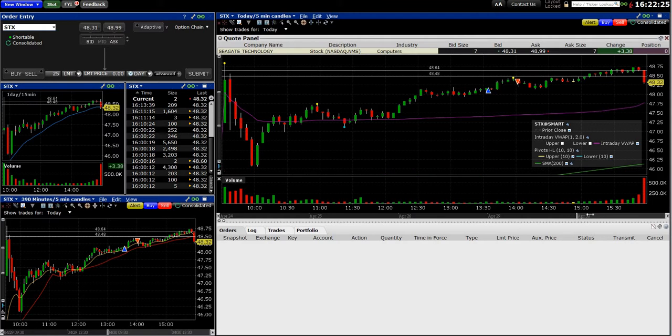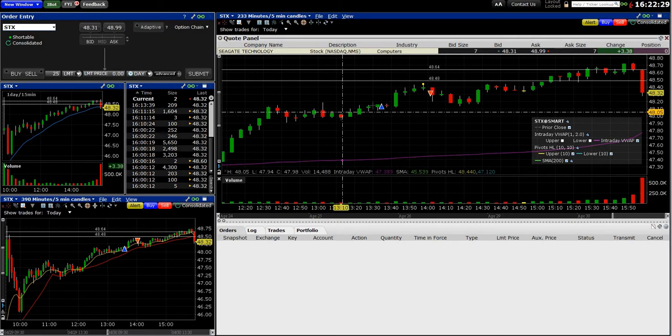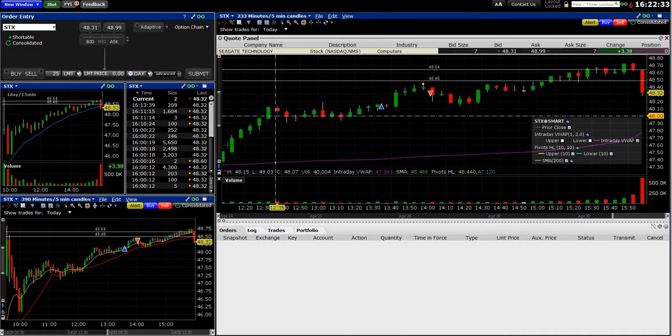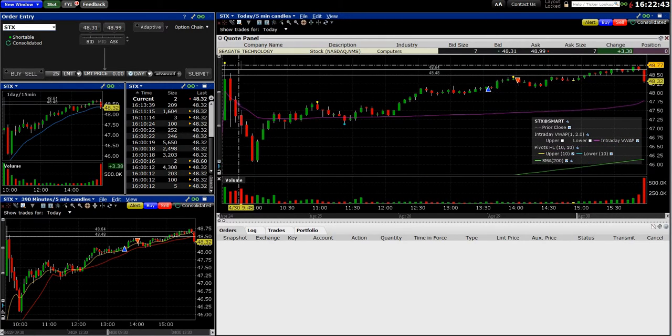The reason I took it here, and I'll show you by tightening it up a little. The reason I got in here is because it was moving nice and consolidating nice while moving up. It dropped down a little bit after a big move up, but that was moving sideways, and then I felt like it was gonna make another push, maybe to the high of the day, which was right up here, right? But I misplayed it, and I'll show you on the 8 EMA chart.